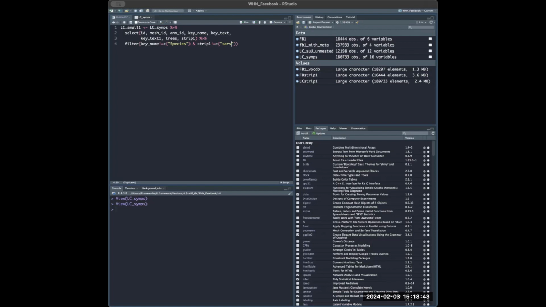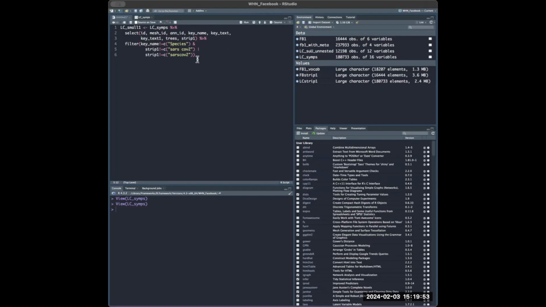Now I'm using this stripped category because it's just a little bit more difficult for the computer to grab from the text category that has all the capitals and all the punctuation. In that stripped category, there are two different ways that SARS-CoV-2 ends up showing up. The first one is SARS space CoV-2, and the other is just SARS-CoV-2, no spaces. I want to make this code just a little bit more organized.